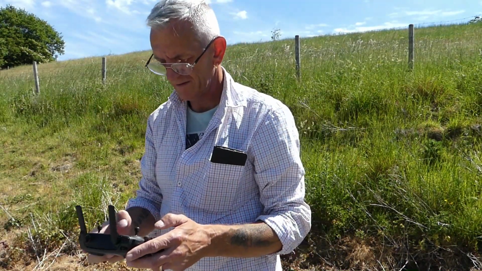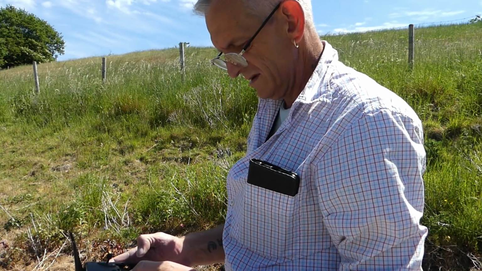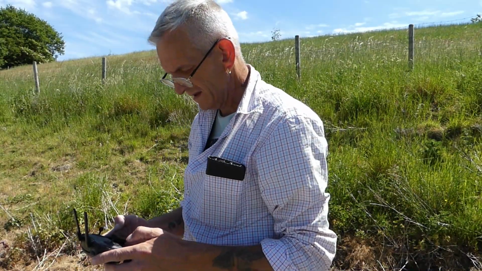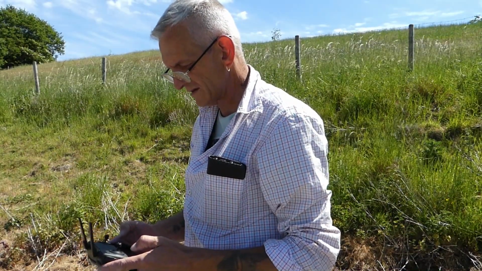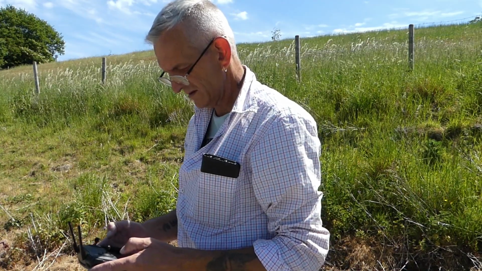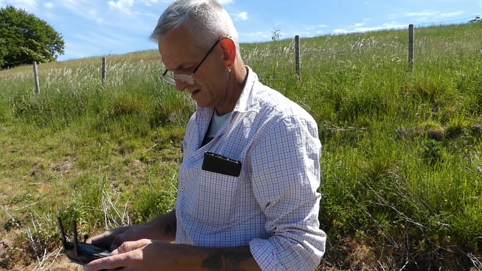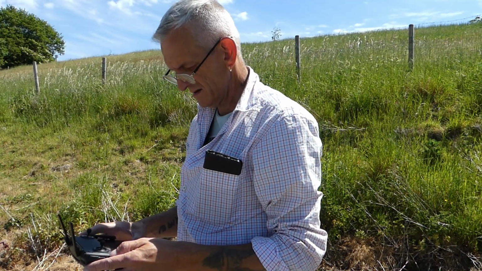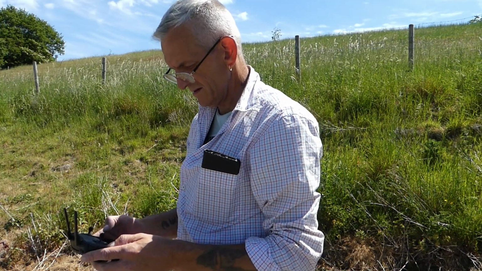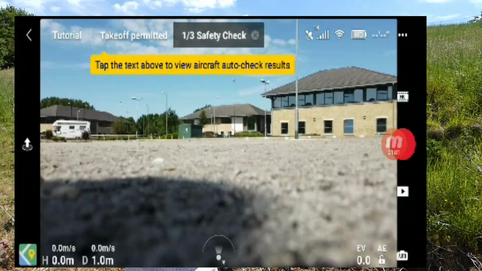Right, connect to aircraft. Let's do that. Unfold, yeah, we've done all that. He's searching for aircraft, right? Unable to connect. Right. Oh, it's done it. Right, start pre-flight check. Start auto check. The home point has been updated. Please check it on the map. Take off. Press and hold.